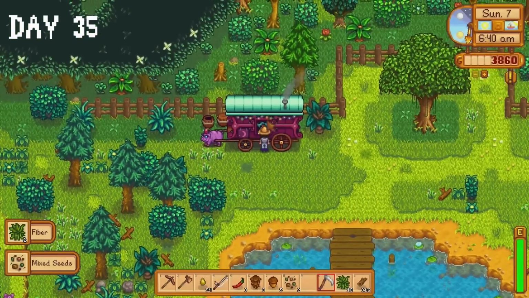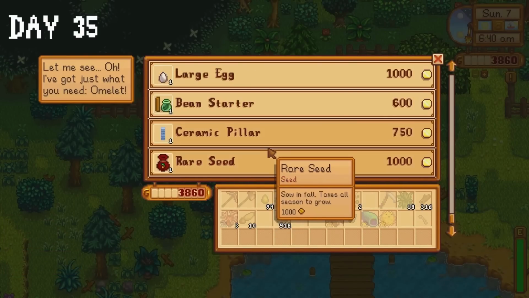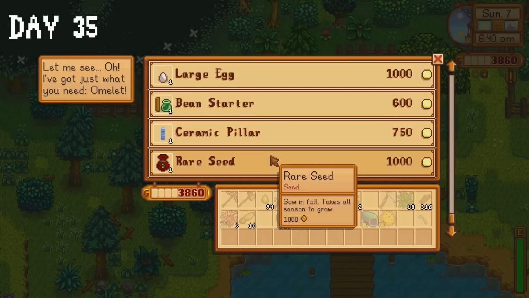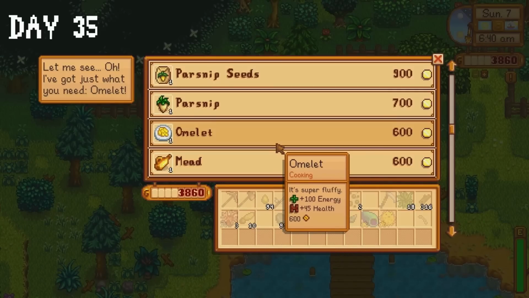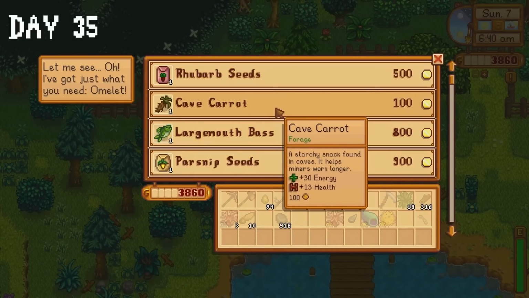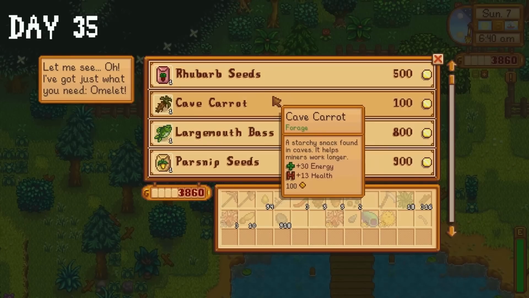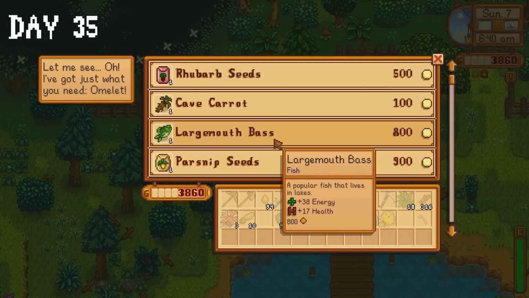I have an announcement to make on day 35. If there's one thing you need to know about me, it's that I do not get nervous. Okay, no, I'm lying. I do. Quite often, actually. My point is, my nerves are slowly starting to go through the roof every time I go to the travelling cart and the red cabbage seeds aren't being sold. We need that for the community centre.